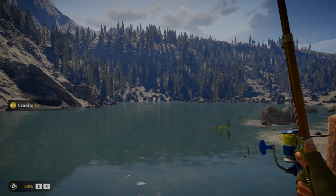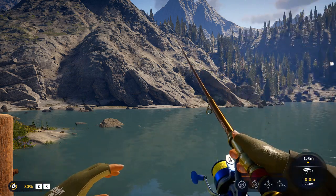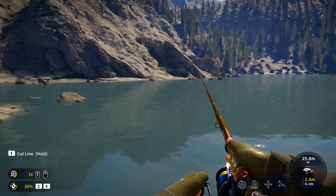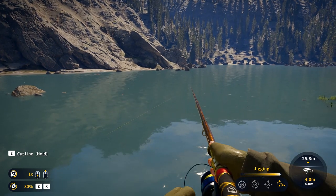That's a great start. What we're going to do is, I just want to see if I can hook this monster I hooked before. Then we'll try catch a few fish from here. Then we'll dive in the boat and explore some more. Now this is the only place I've fished at this location, just off this bridge. But you can see loads of fish.